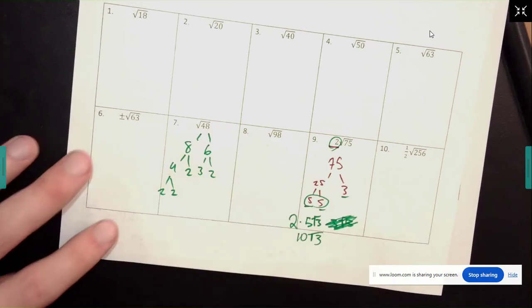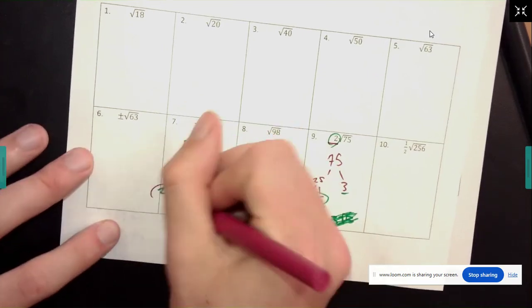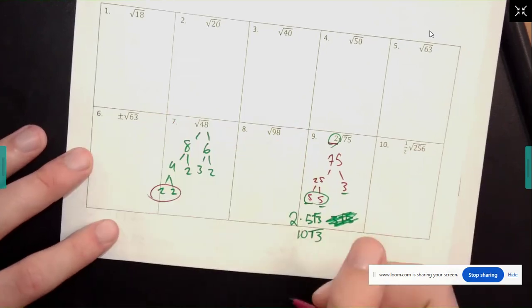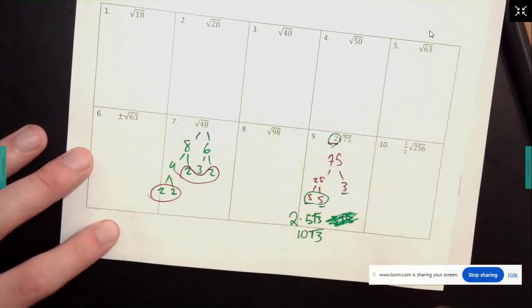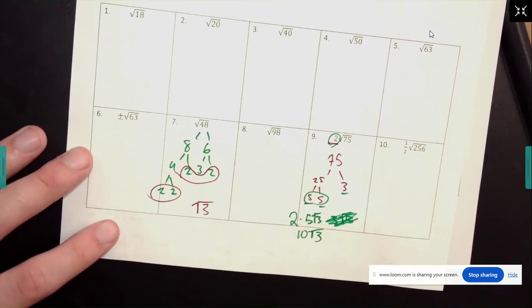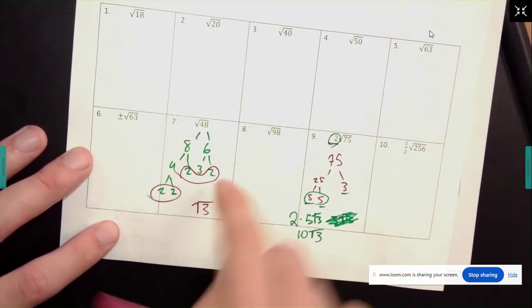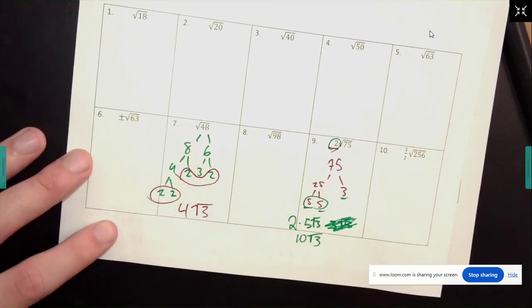Okay, let's look for things we can pair up. So I have a pair of 2's here. I have a pair of 2's there. And then I have this 3 that's left by itself. So the 3 is left by itself. It goes underneath. And I have a pair of 2's, another pair of 2's. Well, 2 times 2, I'll put a 4 on the outside there. Cool. And I'll do one more.